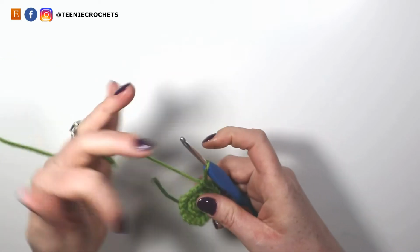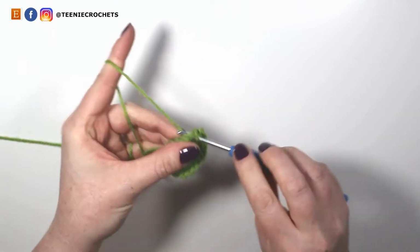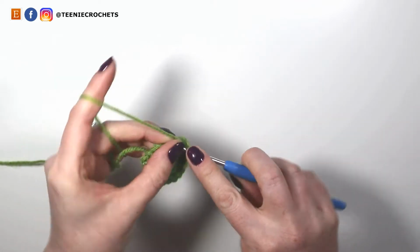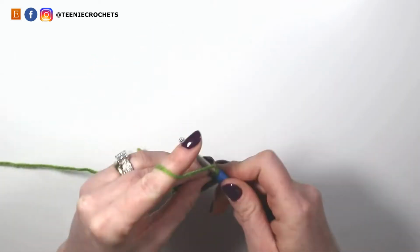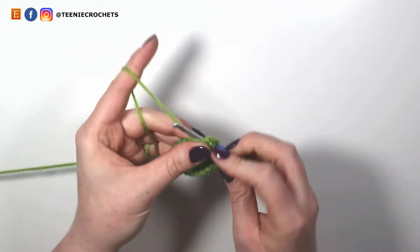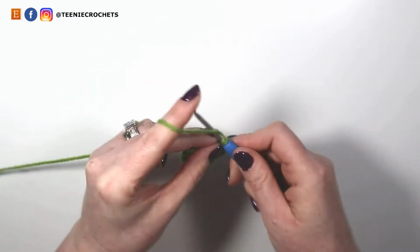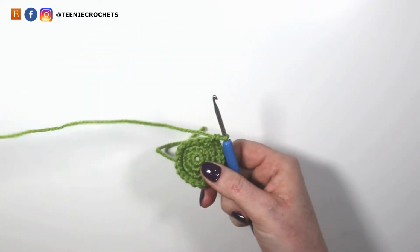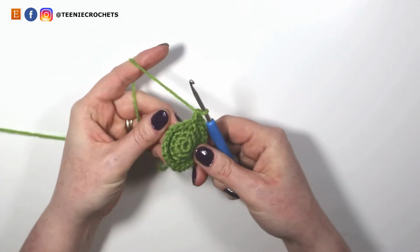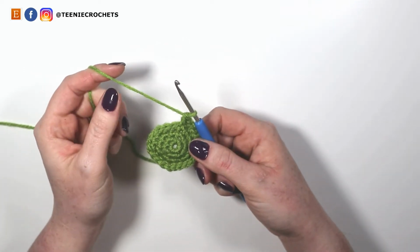increase in the next stitch for 11 and 12, single crochet 13 and 14, increase in the next stitch for 15 and 16, single crochet 17 and 18, increase in the next stitch for 19 and 20, single crochet 21, 22, and increase in the last stitch of this round for 23 and 24. So we now have 24 stitches, and I'm going to single crochet around these 24 stitches for 5 rows.